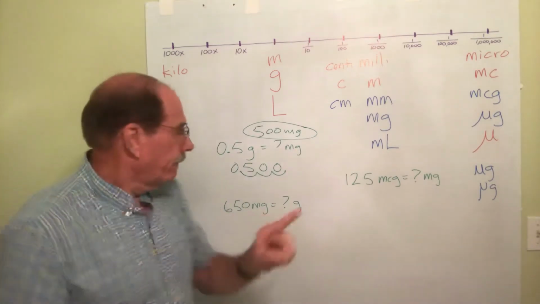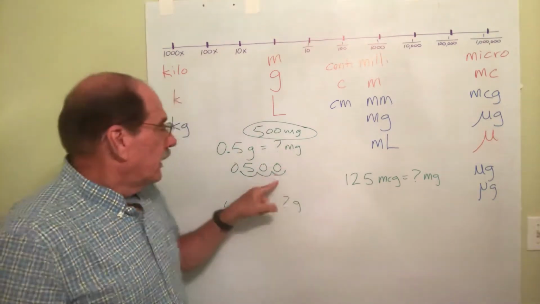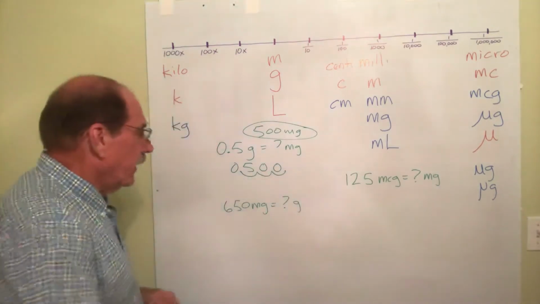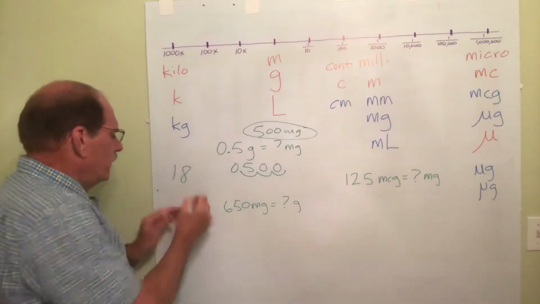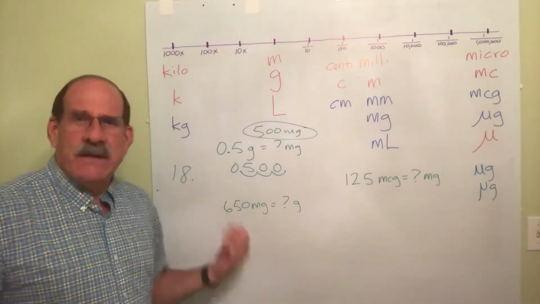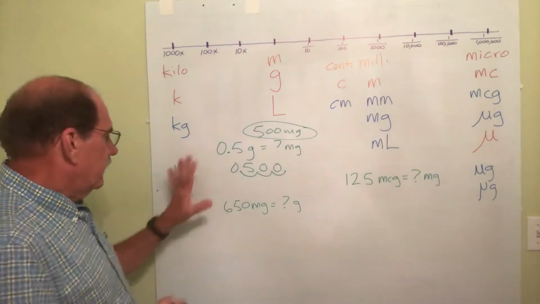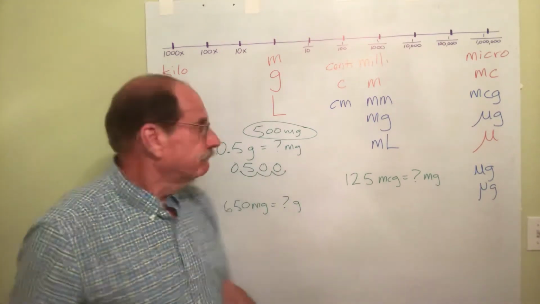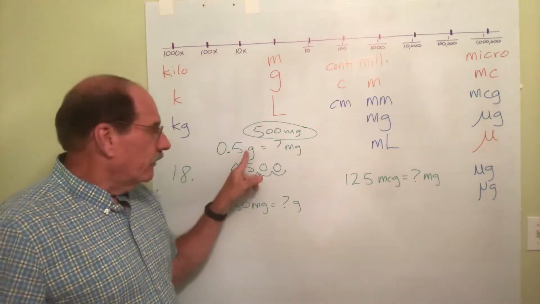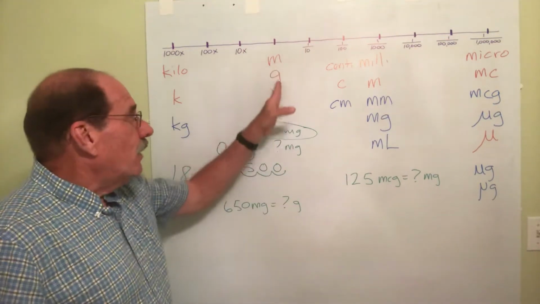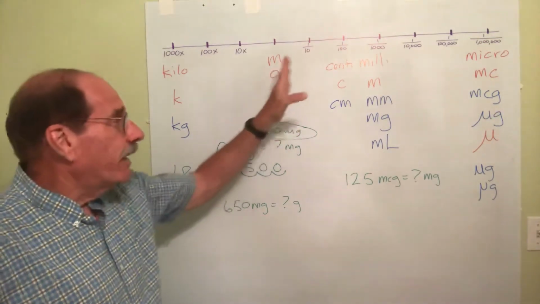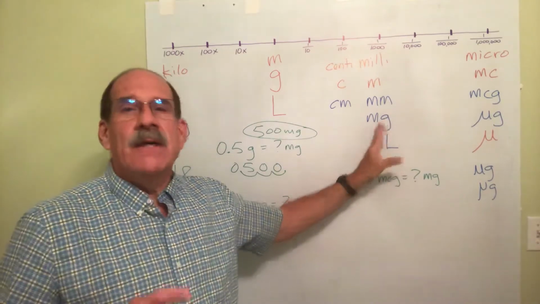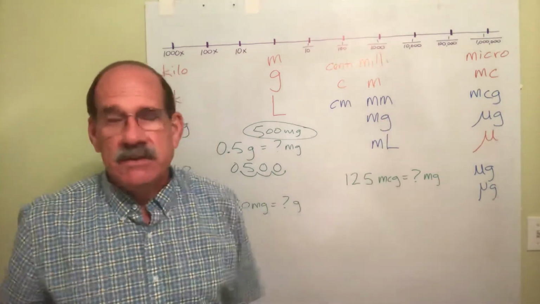The caution here is, in a whole number, you don't put the dot there. If I were to ask you, how old are you? You'd say, I'm 18 years old. You wouldn't say I'm 18 years old with a dot there. So just 18, 500. So, you see what we did? I hope you did. 0.5 grams, we're converting that to milligrams. I know how many of these I've got. I'm trying to find out how many of these I've got. That's where milligrams is. I merely move the dot to the right 3 places.